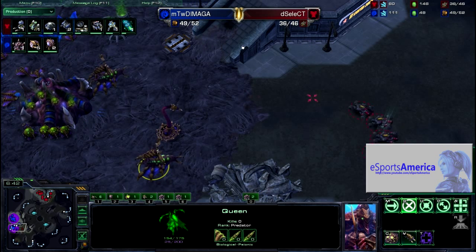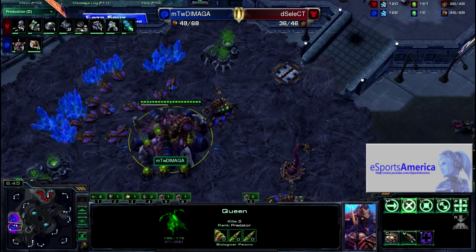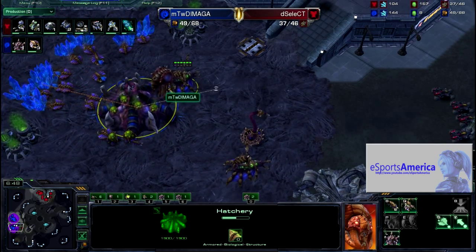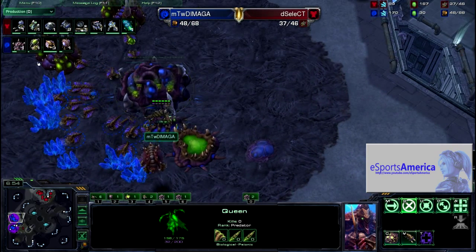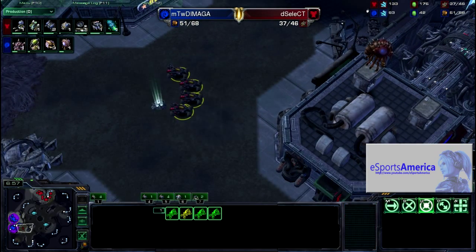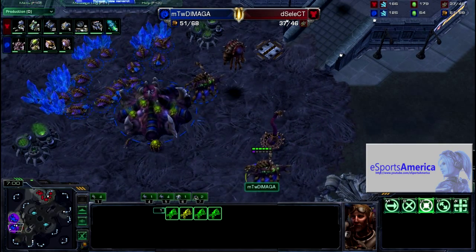Remember, creep tumors cost the same as a spawn larva, so you have to be careful which one you want to go with. He has three queens: one queen per base plus an additional queen. Yeah, I think it's pretty good.